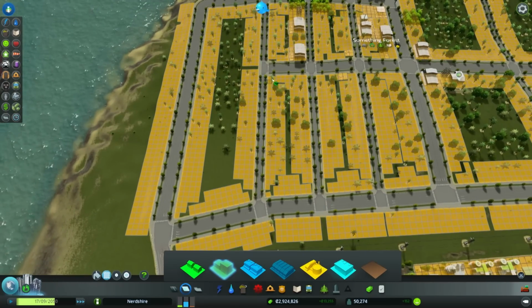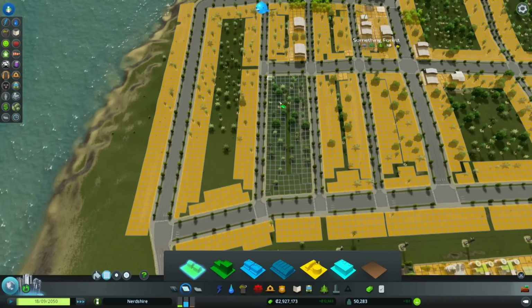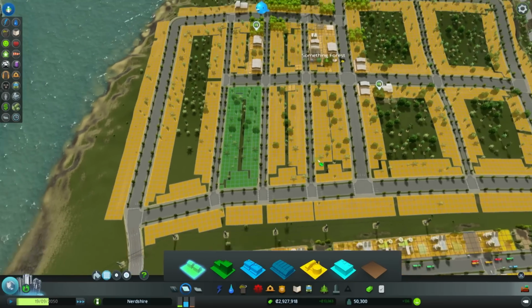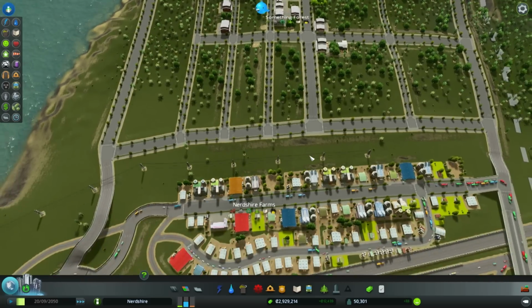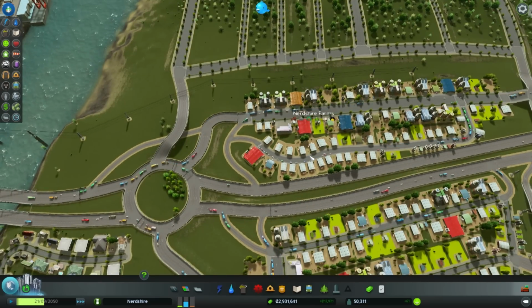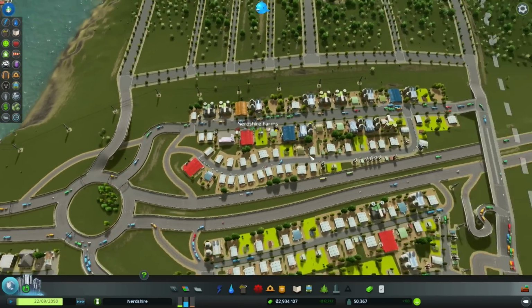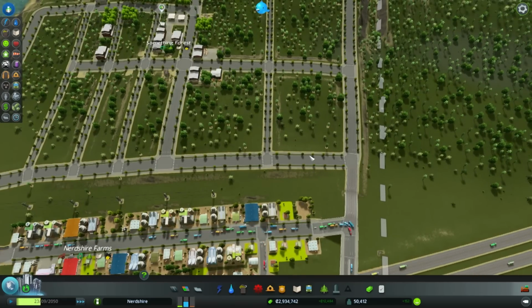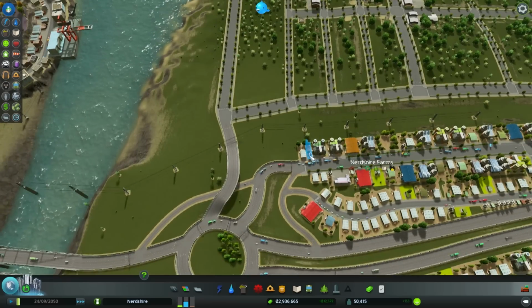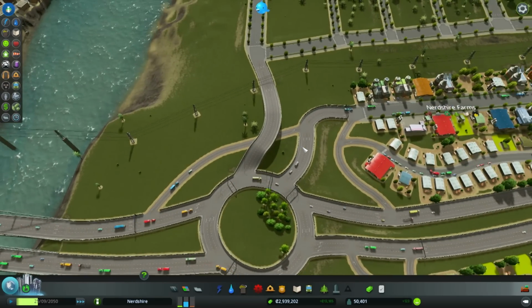Let me actually dezone this area and put some housing in there. It's going to have to be low density, but just a bit of housing. There we go. Alright. So people can live near the forestry. There's still no one actually going up there, though. That's what I don't get. There's no one heading into the forestry area. I mean, they've built there. There should be people going there, but they're just not.